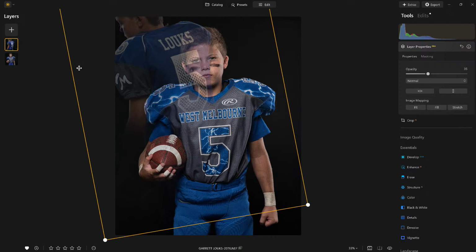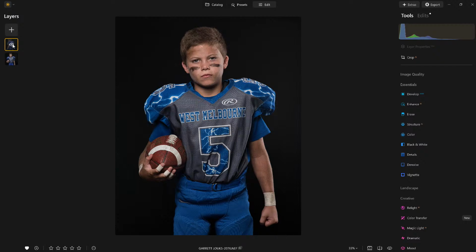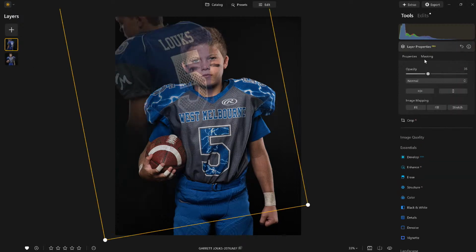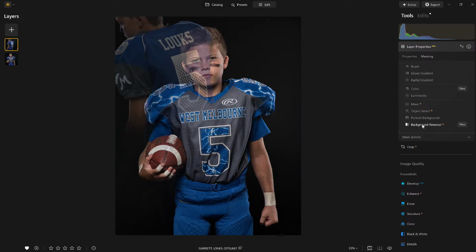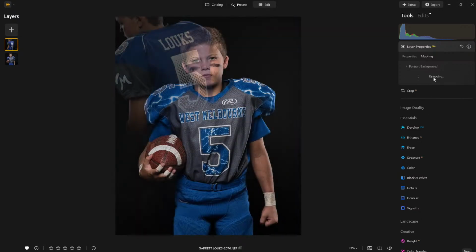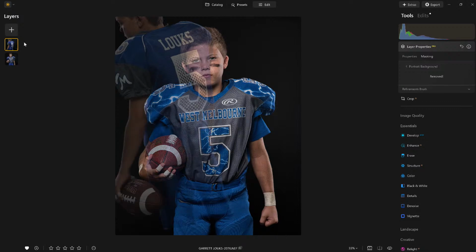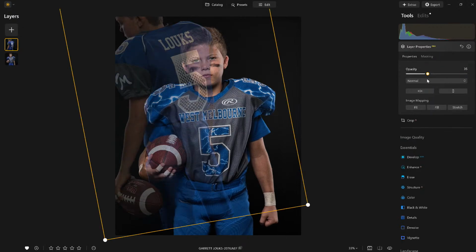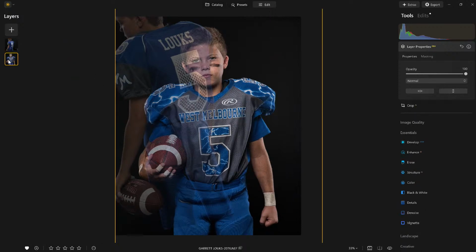All right. Well, now what that means is I just brought both of these images in. Here's the original image. Let me hide this one for you. So this is the main image I want. This is the image I want to put in the back. Well, now I can come in and mask that layer like we've done before, so portrait background removal. But the neat thing about this is once I merge that layer, we'll get the background removed quick. There we go. What I'm going to do is fade it. Here we go. And then let's take this bottom layer.